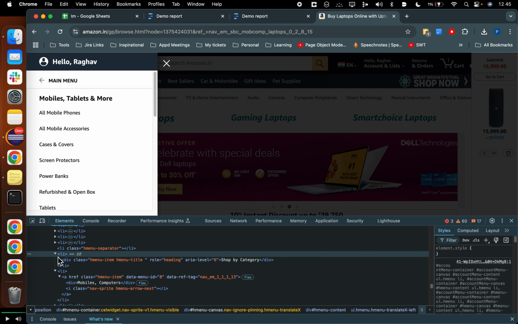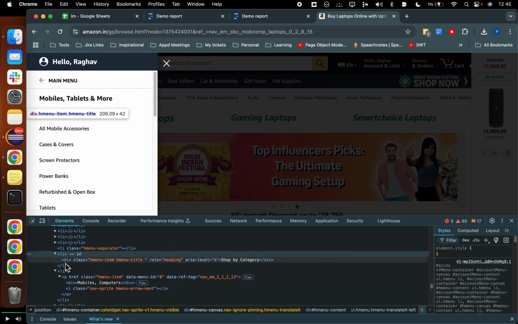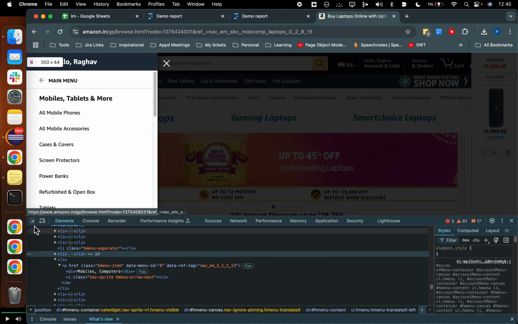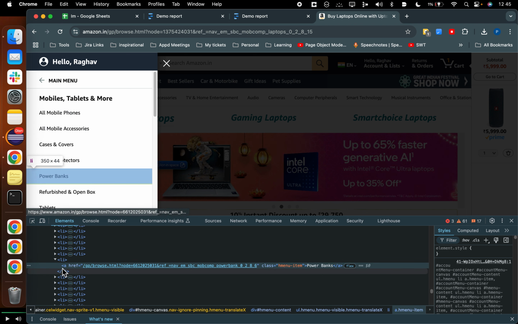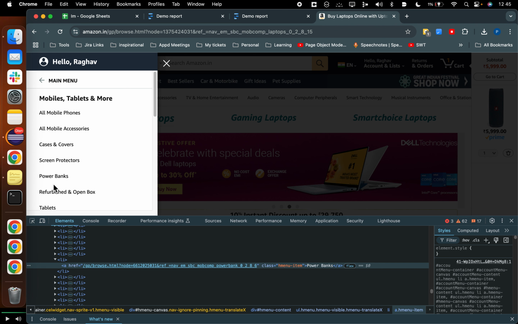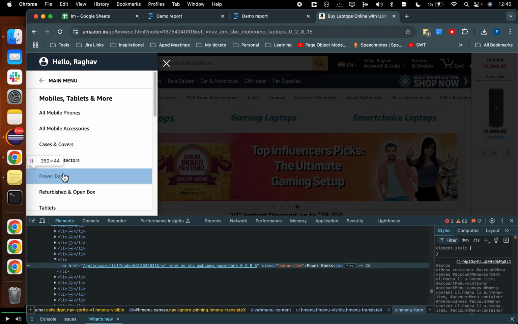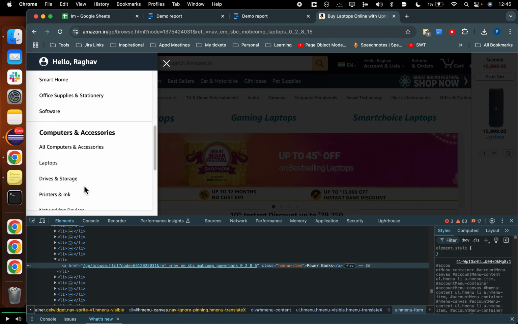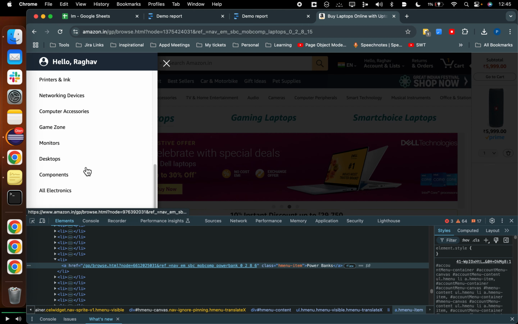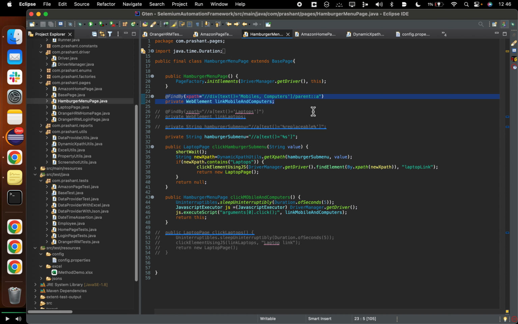So you notice here, there are a lot of elements here. Dev tag is there, and this one, for example, power banks. So this one also has power banks as a method, right? So why do we have to define everything like that? We can define each element individually, but it will take about 20-30 elements. So what we'll do is make the elements in such a way that we don't have to put in so much effort.